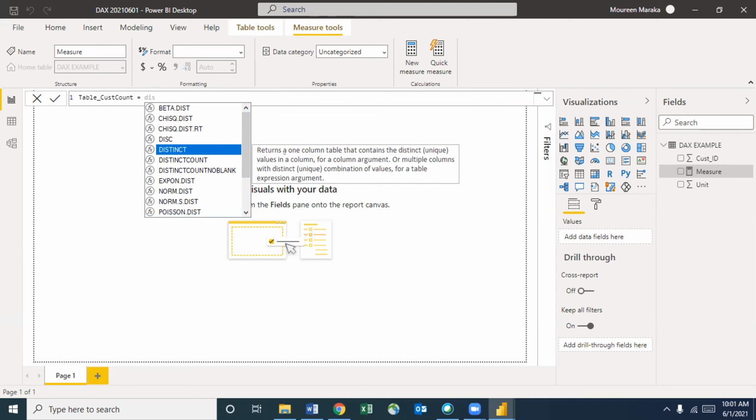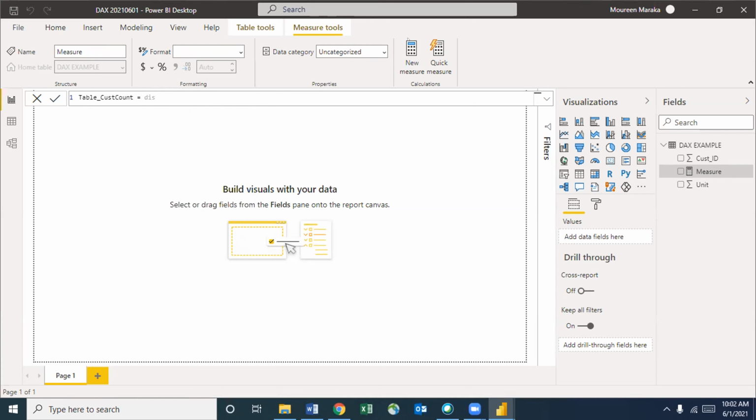So the measure is what we are calling cast ID. The table cast, it's a customer count. We just made it shorter. Table cast count. Read for us now where distinct is.